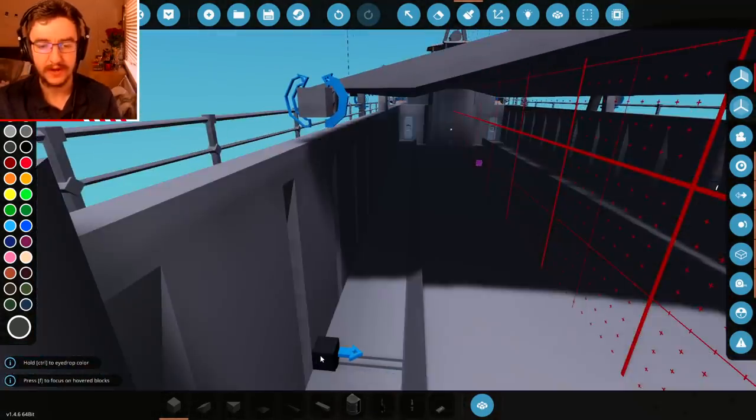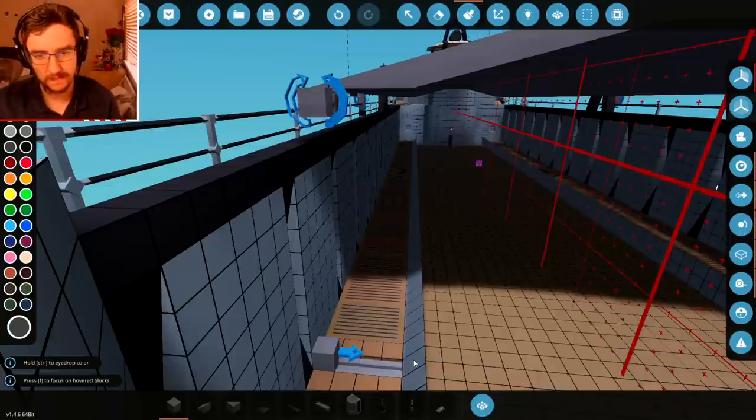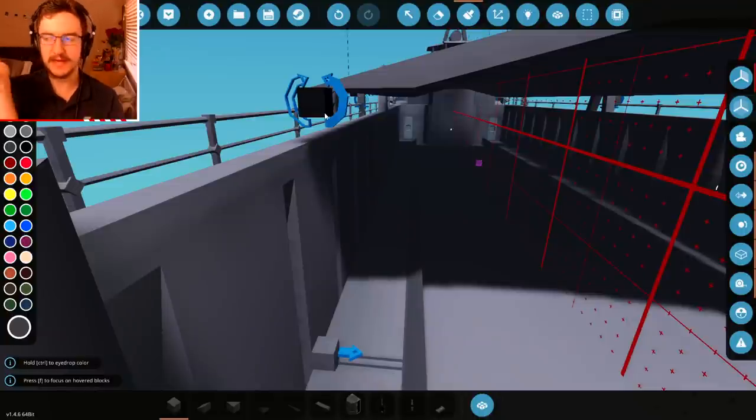Okay, so if this goes inwards, that's good. It's going to push the entire thing in. This will then rotate so that the entire thing is upwards, and it needs to slide down on that.